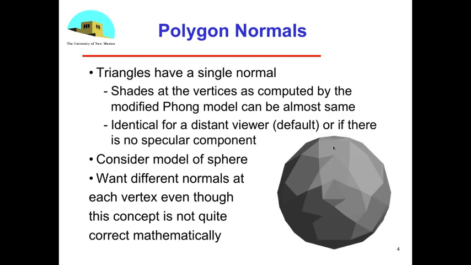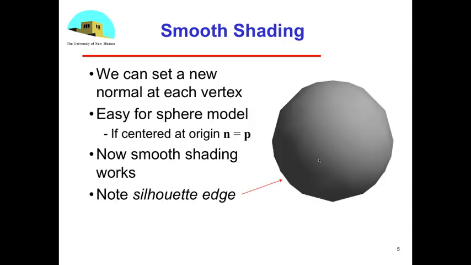Now the problem really is this: if I want to generalize this to a polygonal model where I don't know exactly the vertices at each point on the object, or I have to use approximations, what I'm going to do now is compute the normal at a vertex just from vertex information, nothing about the shape of the object. That's a more realistic way of doing things. And there are 2 basic strategies that people have used in graphics for doing that.